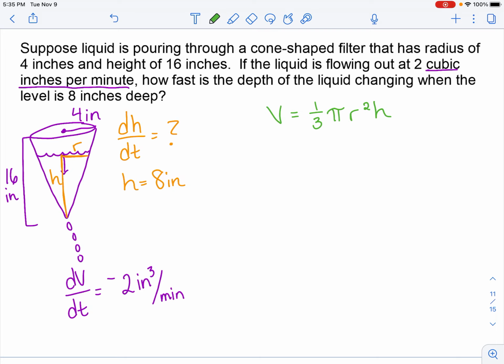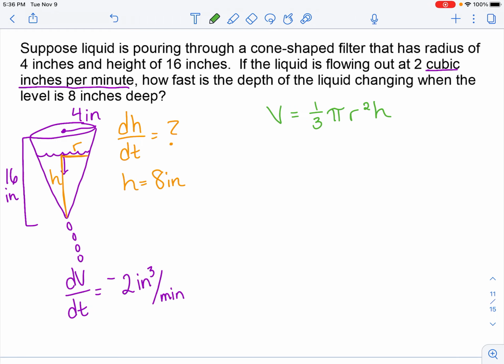So what I need to do is rewrite this in terms of a single variable, and I know for a fact that you guys did this in honors pre-calc. So let's revisit how that works. We basically have similar triangles here. We've got the orange triangle over here with h and r. And then if I take another look at this, let me do it with a highlighter so you can see. There's another triangle here that is a fixed ratio. Okay, that one's a fixed ratio. So now how do I make this work?